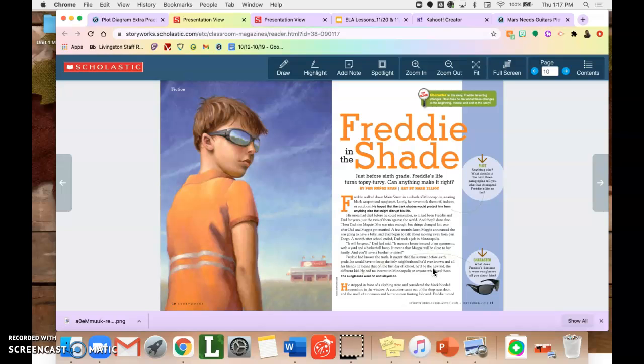A few months later, Maggie announced she was going to have a baby, and Dad began to talk about moving away from San Diego a month after school ended. Dad took a job in Minneapolis. It will be a great year, Dad had said. It means a house instead of an apartment with a yard and a basketball hoop. It means that Maggie will be closer to her family and you'll have a brother or a sister.